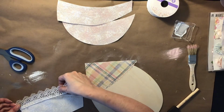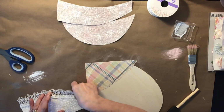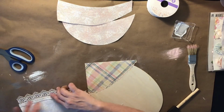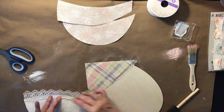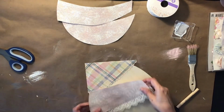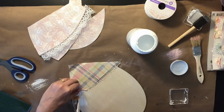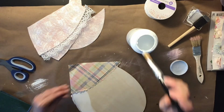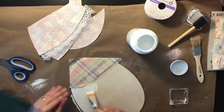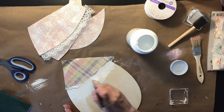And once I get that hot glued down the way that I want it, I just want it to kind of stick the lace out a little bit so that you could see it on the egg. And that's going to show you my sections now, because now they're going to be kind of sectioned off. So now I wanted to cover up that scallop, and I didn't want my egg to go unfinished. I like to have a finished product.